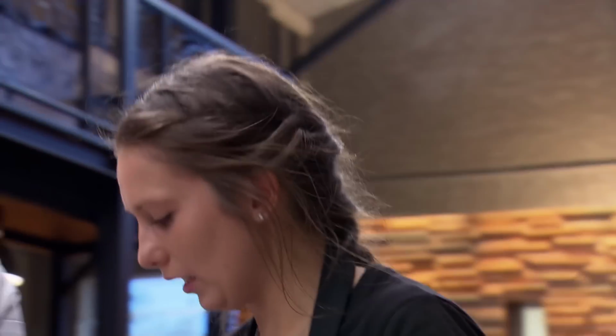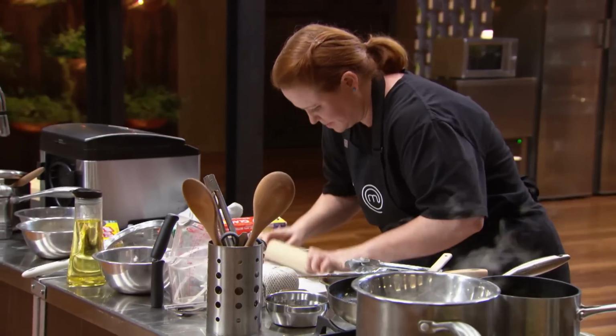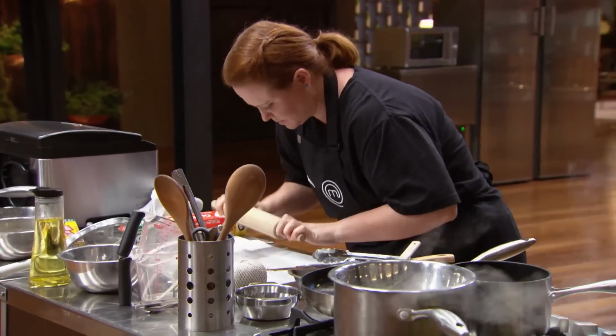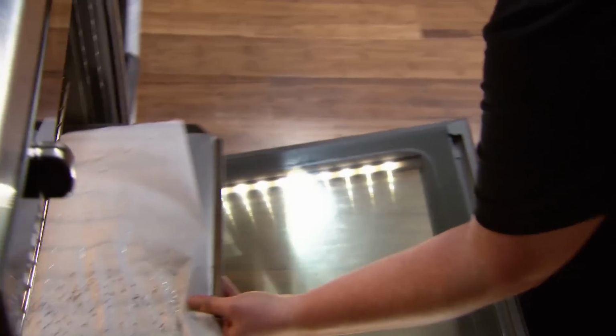Okay. Yeah. Now you got to do it fast. How much time have I got? 12 minutes. Fast and hard, fast and hard. I've never made a rice papadum before. We shouldn't bash the rice too much, otherwise the grains will spread apart and they won't stick together. I'm not sure if I've bashed too much. It seems to be okay, and it seems that they are sticking together.